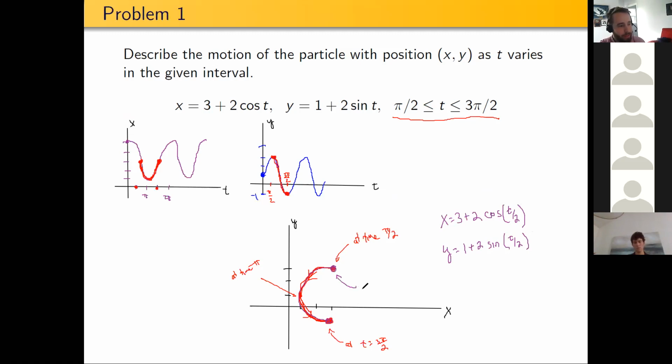So at this point, this would have been in the purple world, this would have been at time t equals pi. That would have been our starting point. And by the time we got to this ending point, this would have been at time t equals 3 pi. And so under this adjustment, I would have traced through this entire thing not in 1 pi units of time, but in 2 pi units of time. And so it would have gone at half the speed. It would have gone twice as slow.